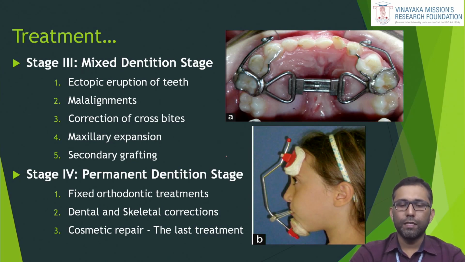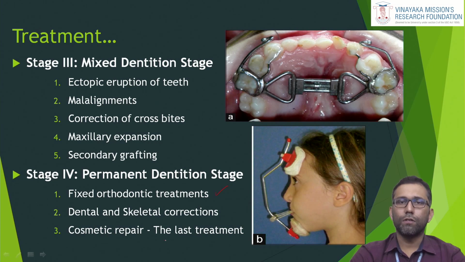Now coming to the permanent dentition stage, it is mainly corrected and taken care of by the orthodontist. Whatever contribution was given by the pedodontist in the case of myofunctional and orthopedic appliances, this treatment is taken over by the orthodontist for a complete correction, which includes fixed orthodontic therapy, which is a must for any cleft lip and palate case. Next are dental and skeletal corrections: any major surgical or orthopedic corrections have to be done during this stage.